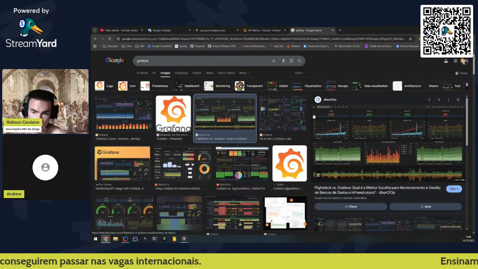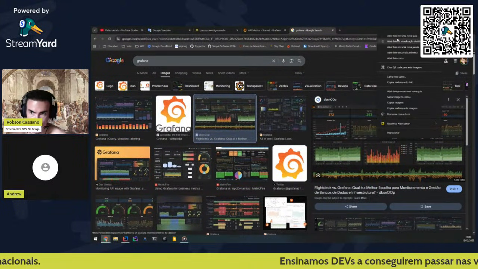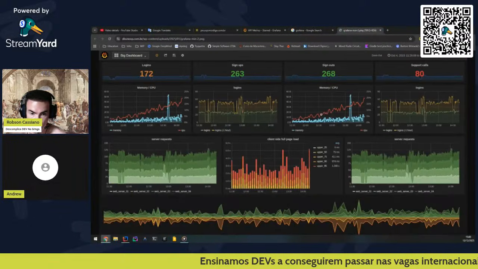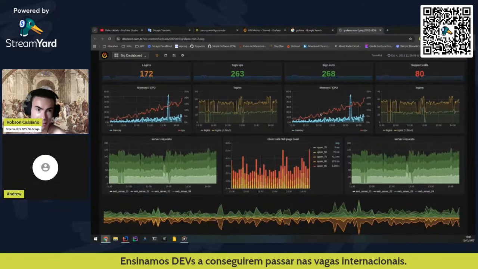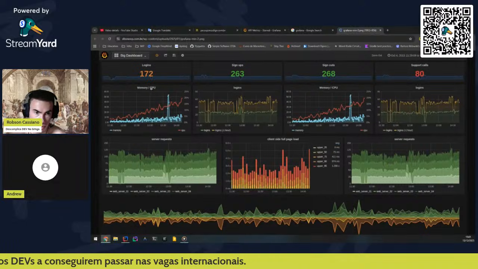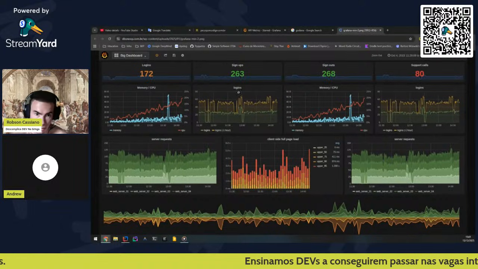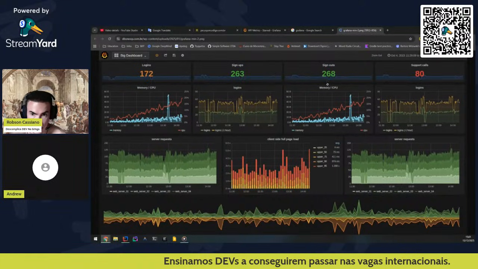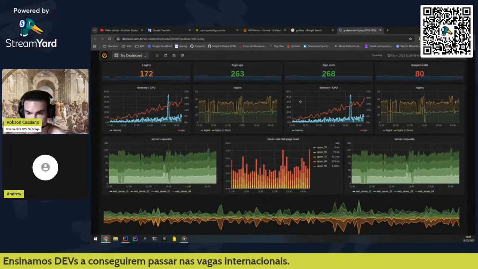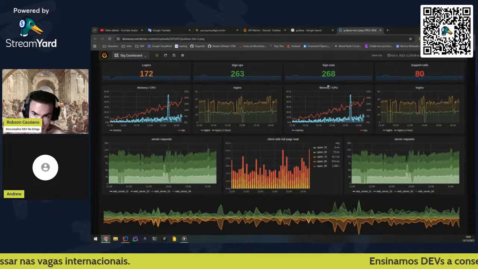One of these tools is called Grafana. So here is an example of what we can get. For example, we can read memory and CPU consumption from the backend perspective, number of logins, another memory and CPU maybe for the other backend or for the front end.